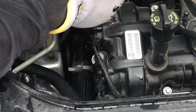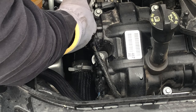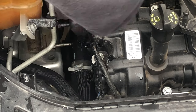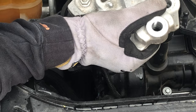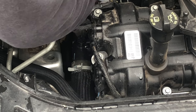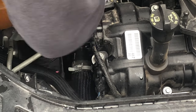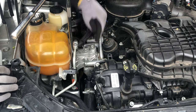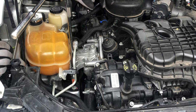The first step of putting it back together is this bracket — it's going to go in. Remember to keep these two bottom bolts in. Line it up and start them with your hand. The motor mount bracket is in — now we just have the actual rubber mount. Take this wire that we unhooked from the top and slide it in. Put these two bolts in, then these three bolts. Reattach the wire, and now work on the two motor mount bolts that connect it to the frame of the vehicle.